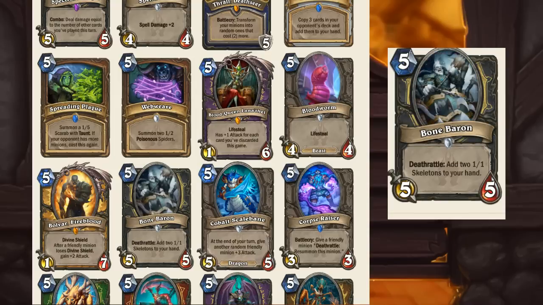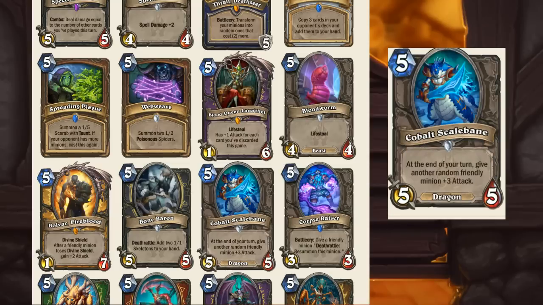Bone Baron, 5/5. Deathrattle: add 2 1/1 skeletons to your hand, so you can get some skeletons with the Bone Baron. Hot dog.